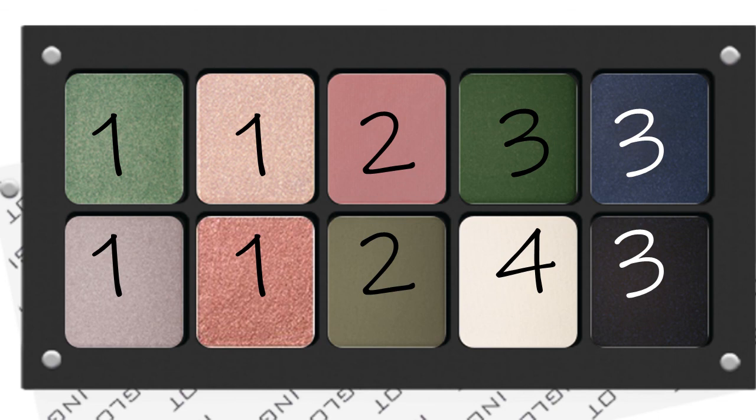I can't go quite as neutral with this one, though the champagne shade with either the rose or the green matte would be neutral enough for any of my needs, but I can do quite a bit of color. There's a completely green look in here, and adding that blue to the outer corner with some combination of the pinks and the greens on the lid and crease could be a very pretty look.